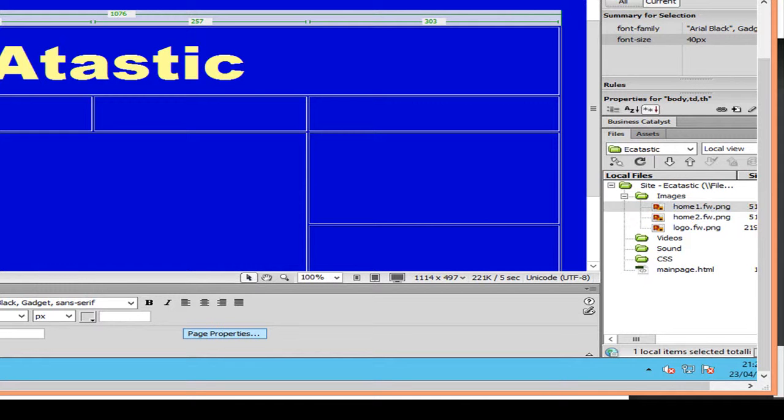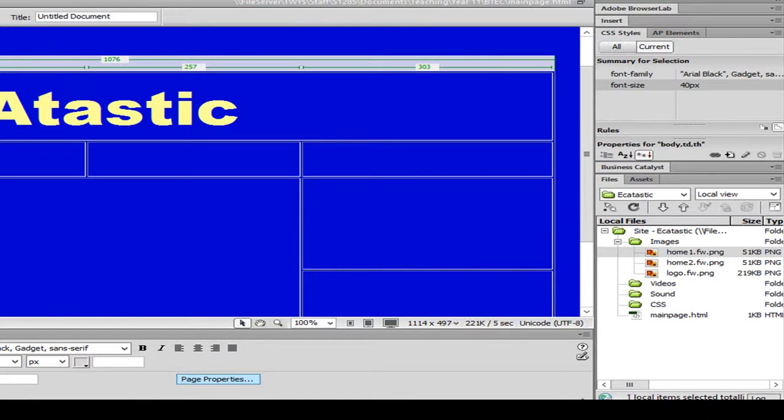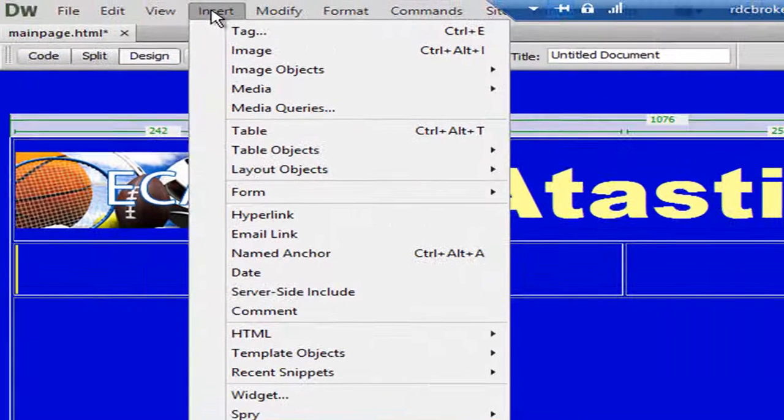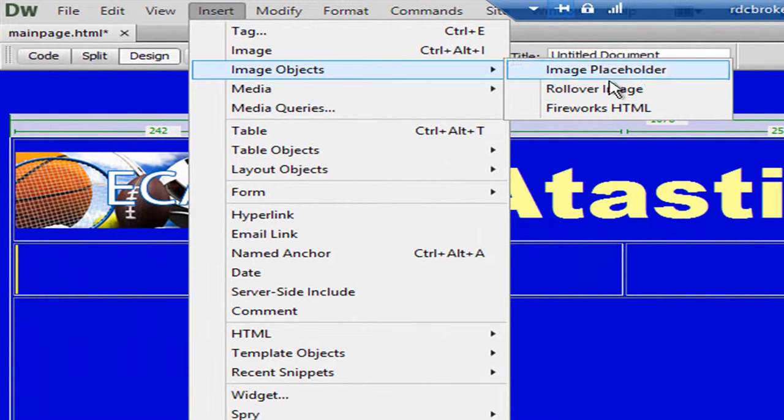And so you can see then that over here in my images I've got Home 1, Home 2 button. And what I'm going to do is I'm going to go up here and choose Insert, Image Object, Roll Over Image. What a roll over image is, you may know this, is an image that when you put your mouse over, the image changes in some way, just to show you that you are hovering over something that you can click onto. So I'm going to click on roll over image.